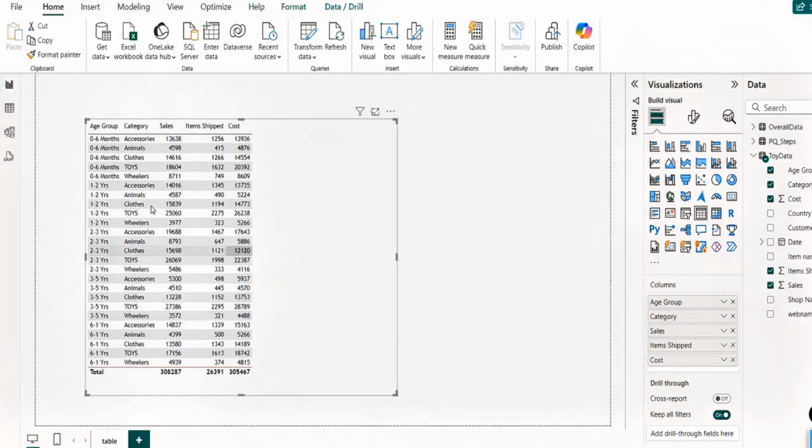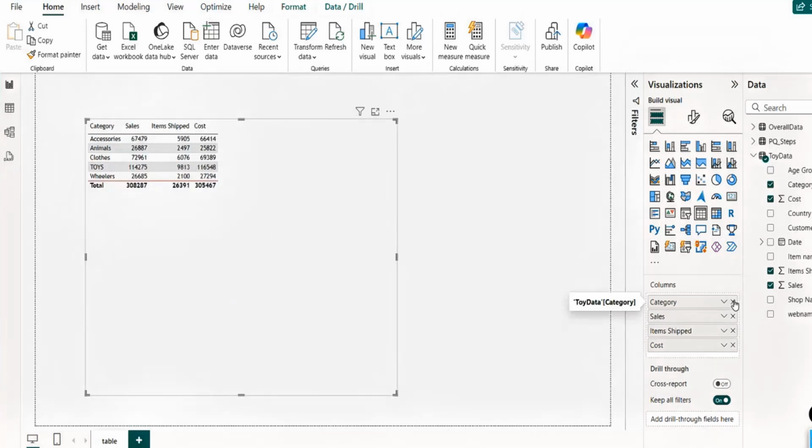So all the categories, age groups, where we have these categories, they are coming here, right? Now, let's say I'll just do one thing, I'll simply go and remove one category, this age group from here. So this is how it is. You see that we have category, we have sales, and we can even sort the data. If I click on the sales, the data will be sorted according to the sales. Okay, see that. You can click on any header. If I click on the category, it's now alphabetically sorted.